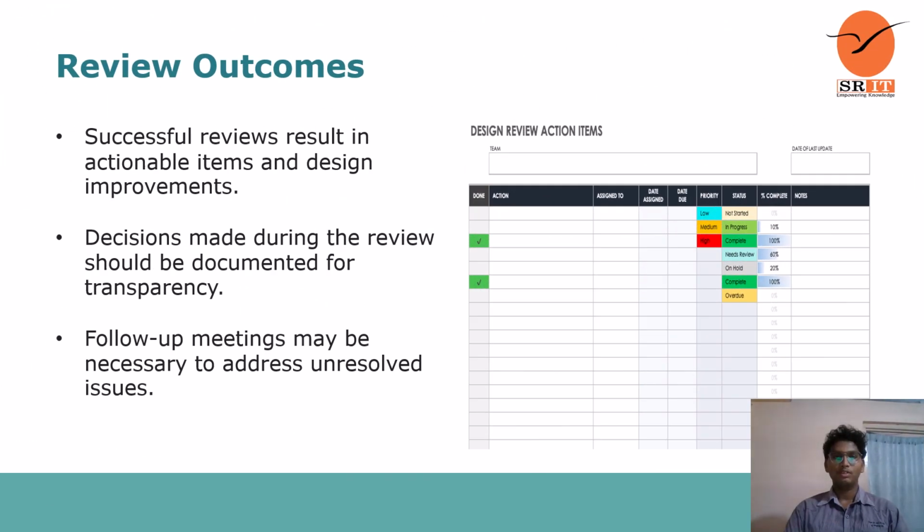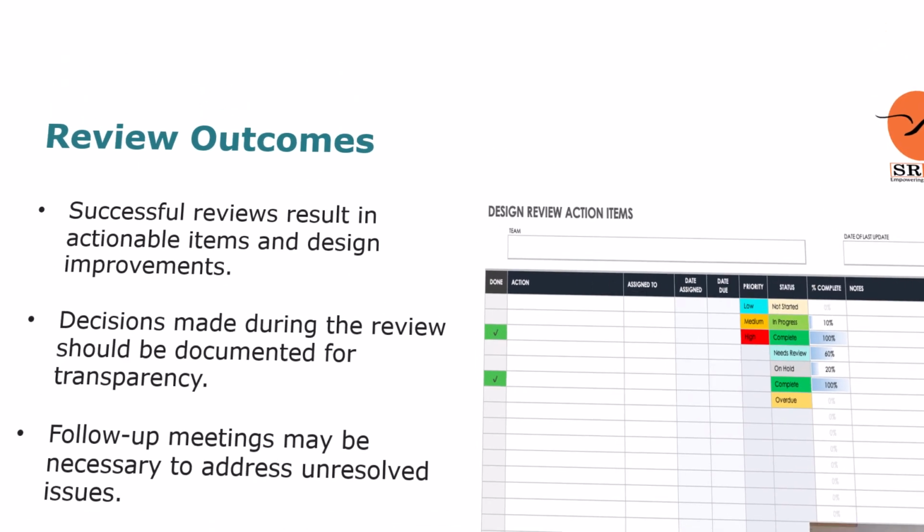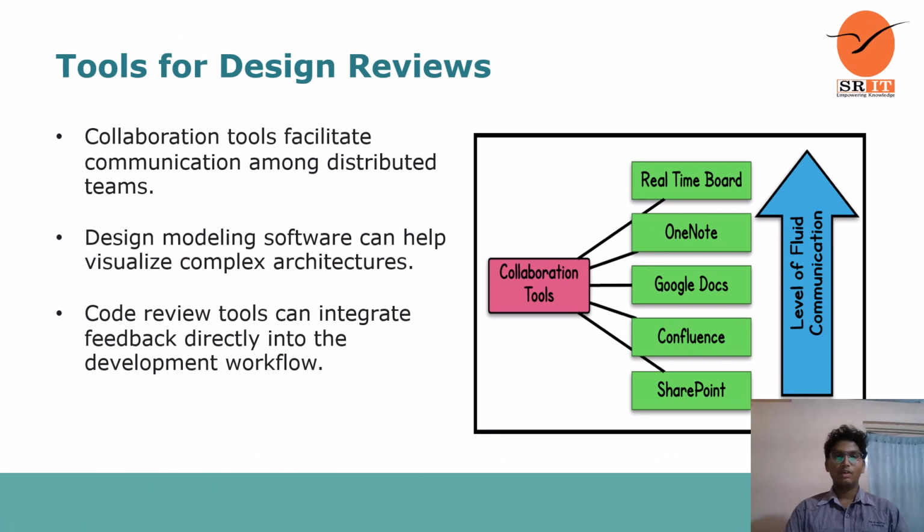to the review outcomes. After successfully conducting the review, successful reviews result in actionable items and design improvements. Decisions made during the review should be documented for transparency. Follow-up meetings may be necessary to address unresolved issues. Coming to the next slide, tools for design reviews. There are some tools which we can use in design reviews. Collaboration tools facilitate communication among distributed teams. Design modeling software can help visualize complex architectures.